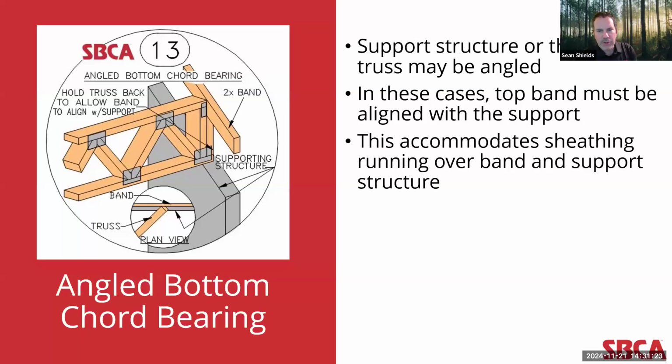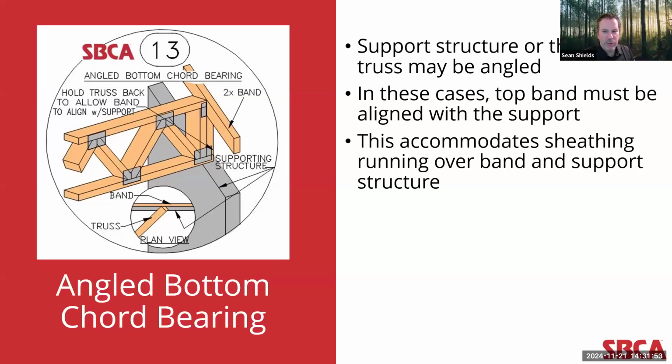So if the support structure is angled in relation to the floor trusses, or the floor trusses have to be angled to accommodate an unusual floor design, you would use a detail like this. Either way, the point of the detail is to show how to design and install the truss so that the band affixed to the top cord of this bottom cord bearing truss needs to be aligned with this outside support structure.